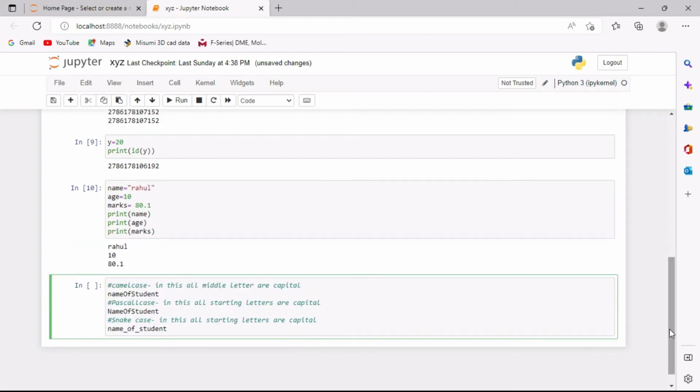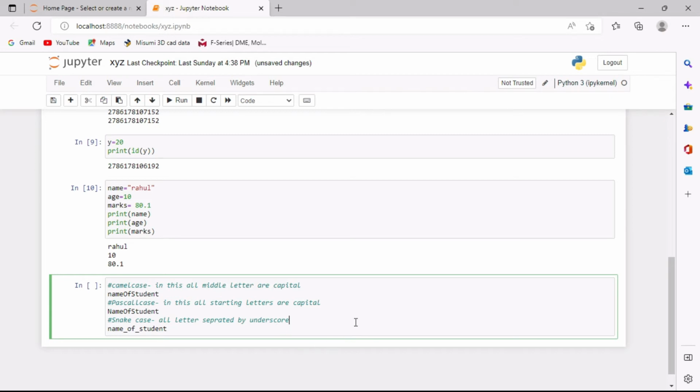I am writing here: snake case, all letters separated by underscore. If you require, you can ask me or comment and I will provide you the file. Got it? So these are the three types of case we are using in Python.